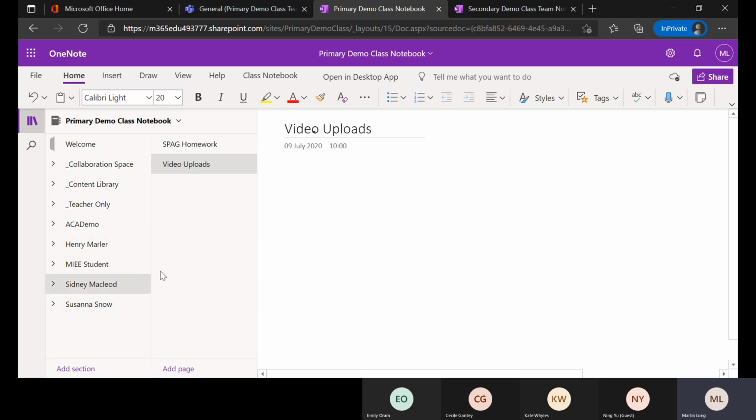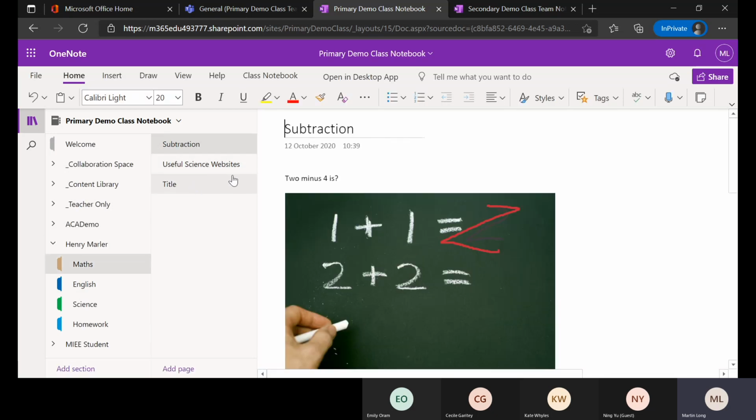But for me, it's a bit like having all of their books with me all of the time. Or another way of thinking of it is that this section here, being Henry, is the pupil or the student, and then these individual sections are like their books for maths if it was primary, or their books for English. And then I could set up pages within maths. It might be number, shape and measure, it could be anything like that, and then that's the pages in the book, so I can always look it up. But the other beauty of it is they can always view it as well, so wherever they are, as long as they've got an internet connection, they can get back to the work they were doing in class.